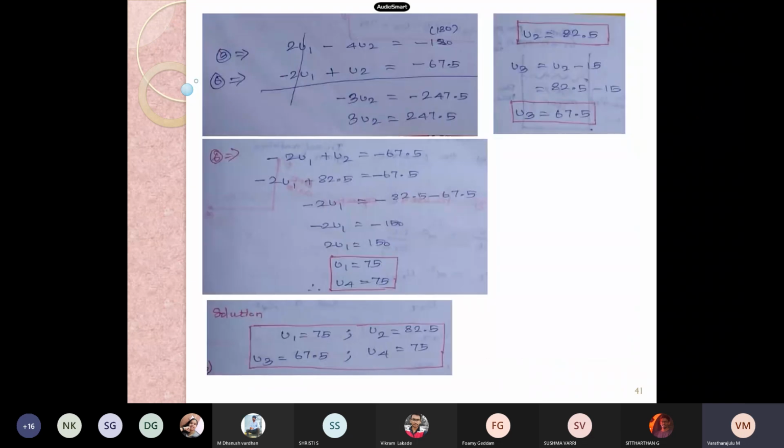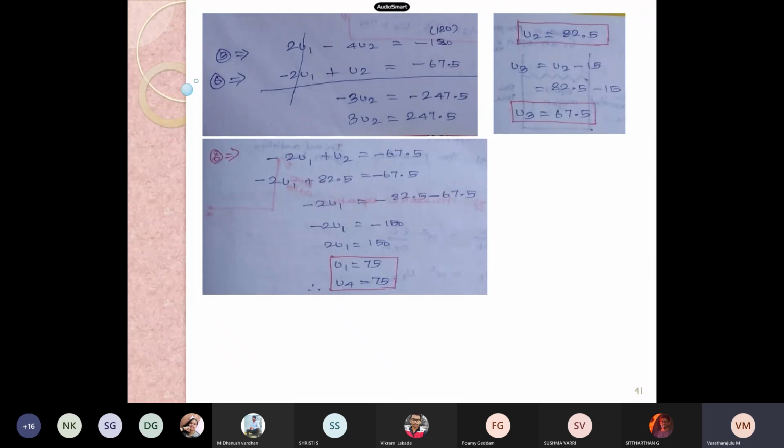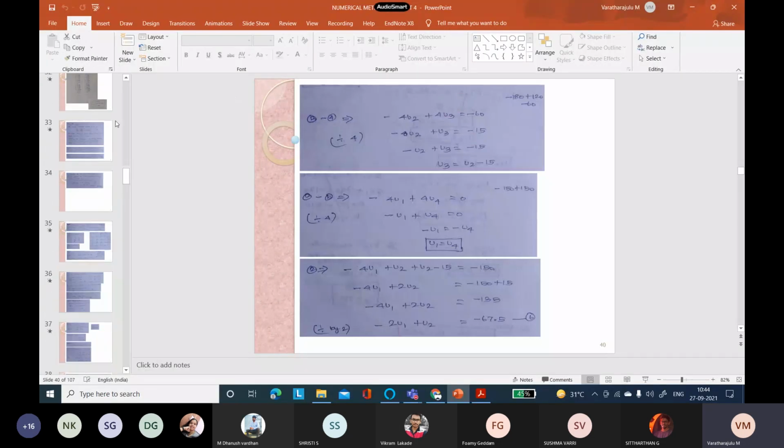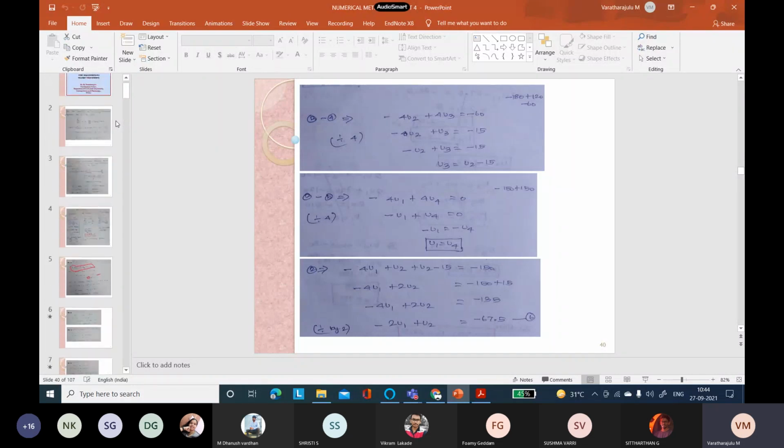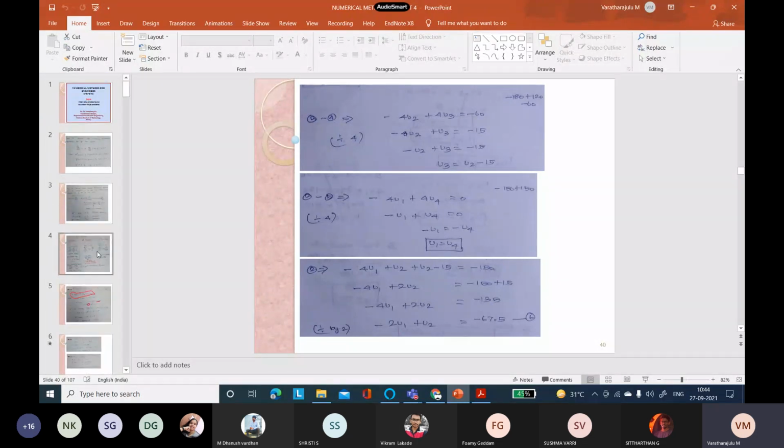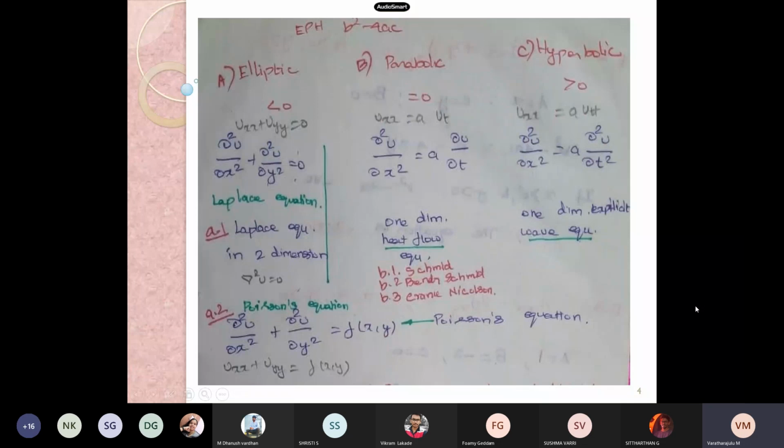Do you have any doubts with these Laplace and Poisson equations? Once again I will refresh the past content. See, these are the three different sets of problems which we are going to target in this particular unit. One is elliptic equation, the second one is parabolic, the third one is hyperbolic. Under elliptic, we were seeing Laplace as well as Poisson.